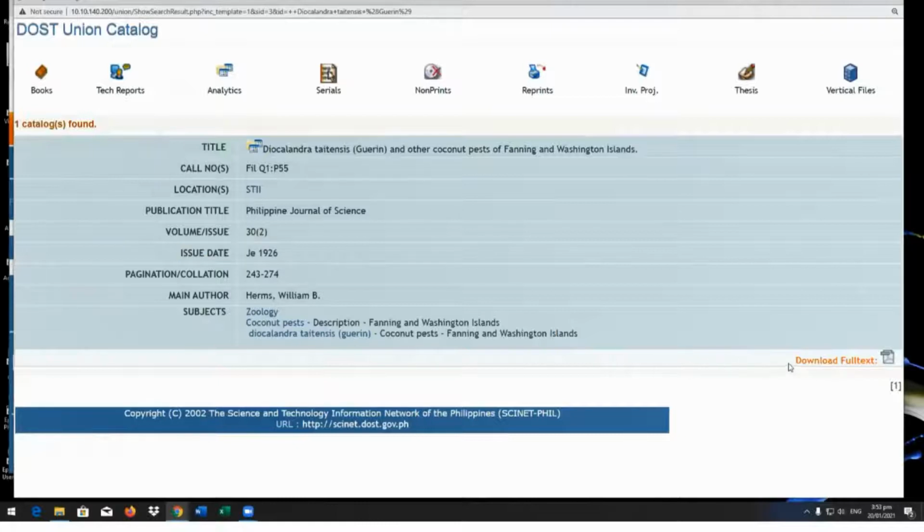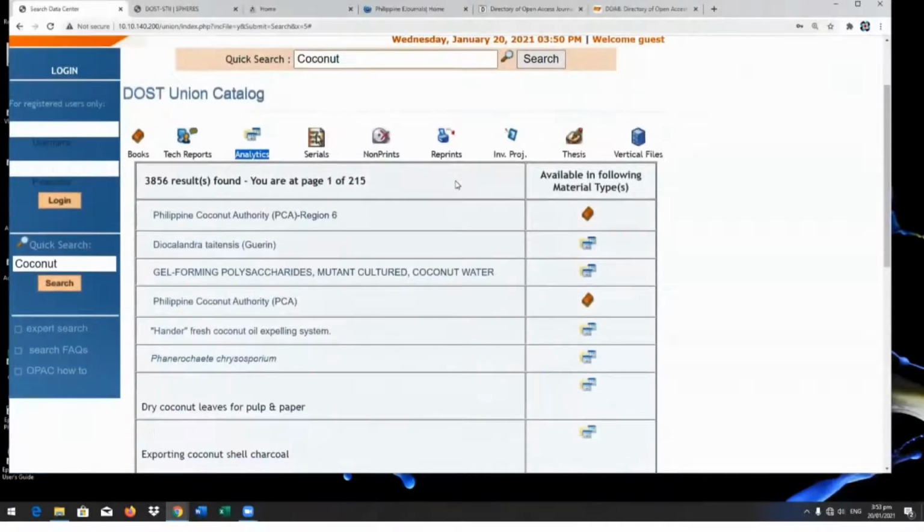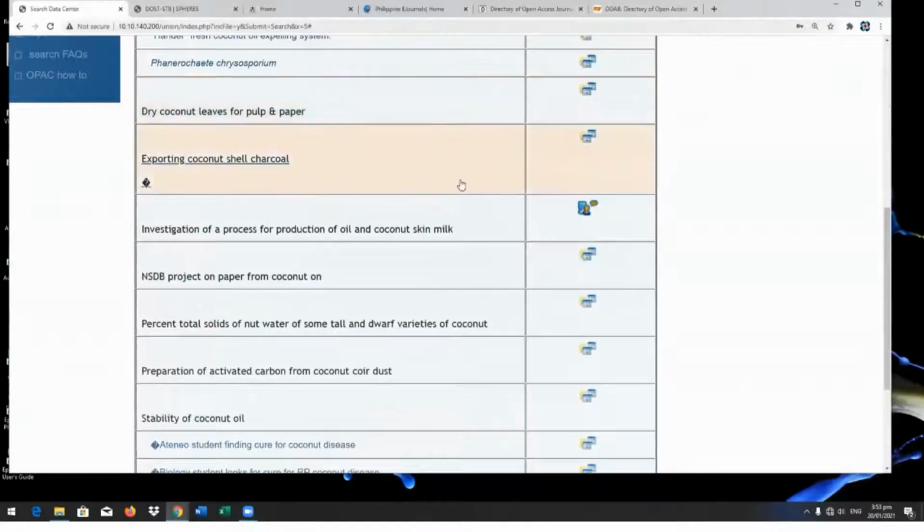And down below, makikita nyo po dito, download full text. This means that there is already a digitized copy of the material. That means if you're going to request this type of material, you will be able to respond immediately with the full text. Okay po. Ayan, see, serial or article. Okay po. For others, ang ginagawa po nila na mas madali is to screenshot this one. Tapos isi-send po sa email namin. You can also do that. Okay? Ayan. So, that's for article naman po.